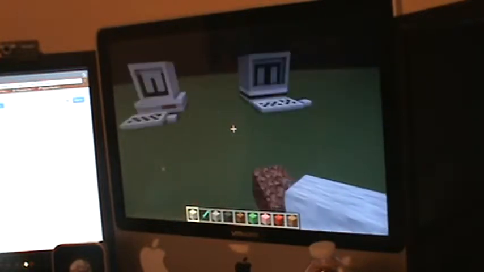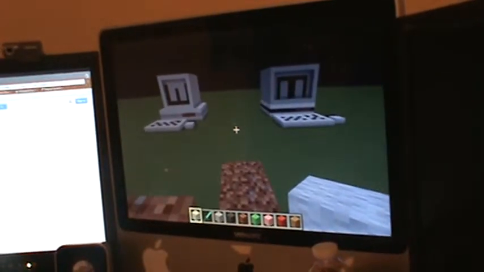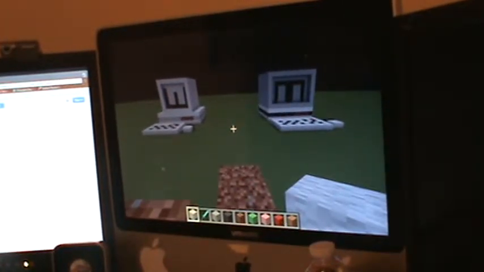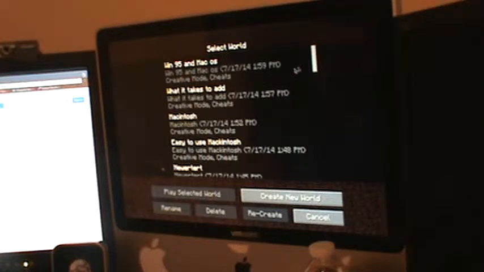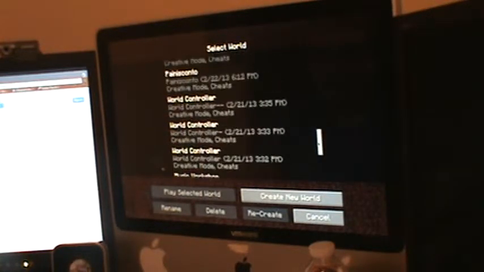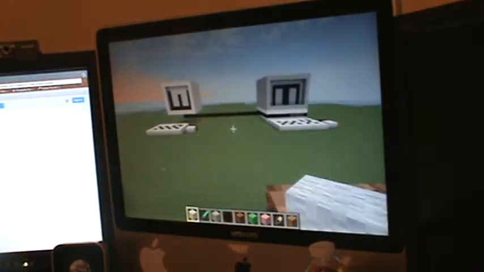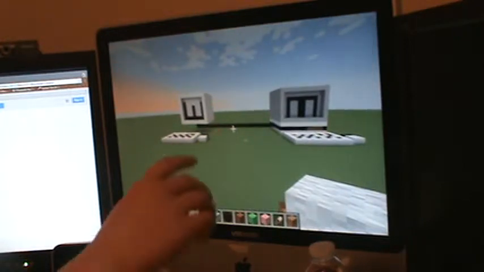So, how I did this scene was, you notice that green little block right there? That is an indicator to help me where to line up the video. So I put my little plus right there, and what I did was I quit out of the video, I quit out of the game, I quit out of this map, and I created a copy of the map to show you the monitor connected.